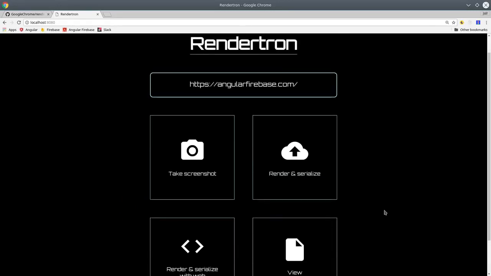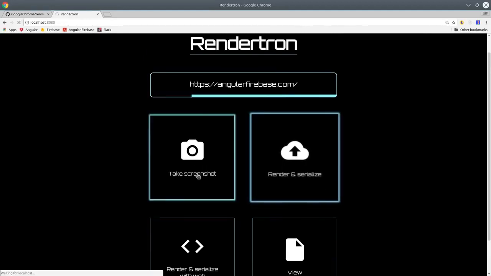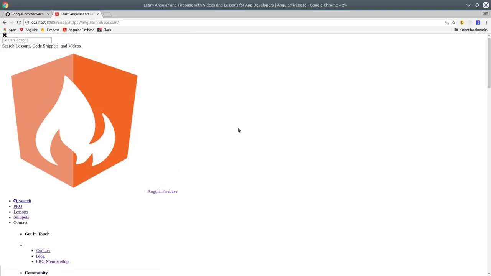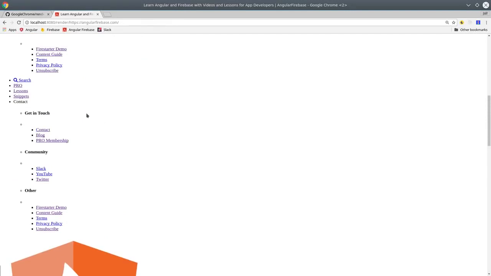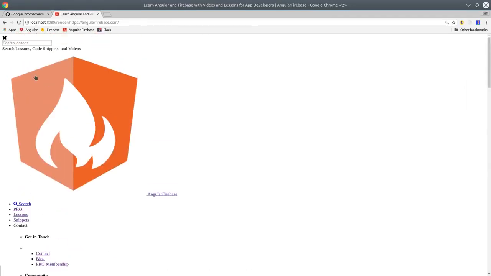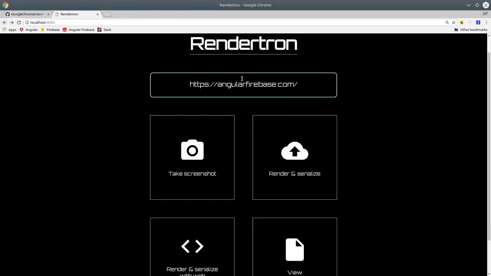It exposes a very simple API. You simply pass it the URL that you want to read, and it will render and serialize that URL. It listens to the initial page load, as well as any asynchronous events and network calls to load additional data into the page. It gives you up to 10 seconds to render the page, but it will send the response as soon as the page is finished rendering.